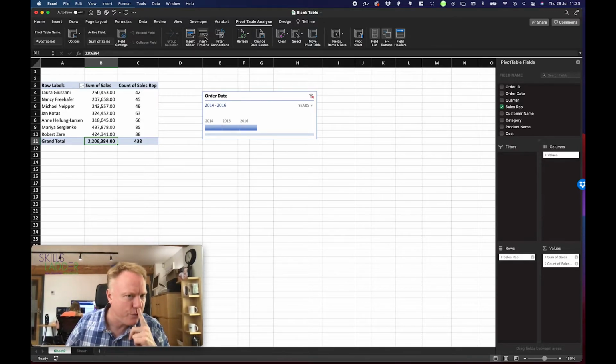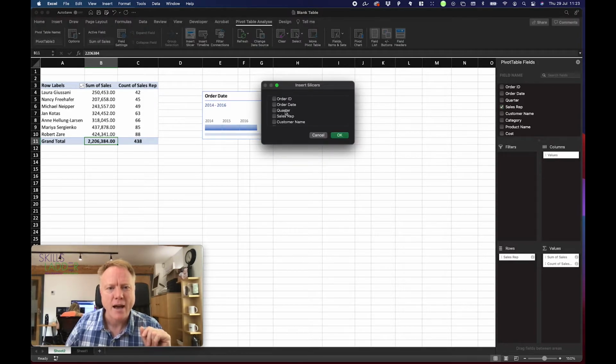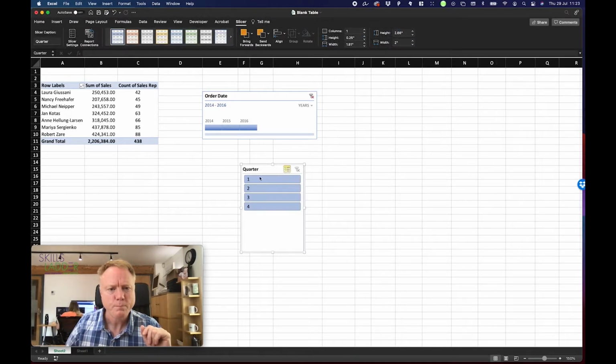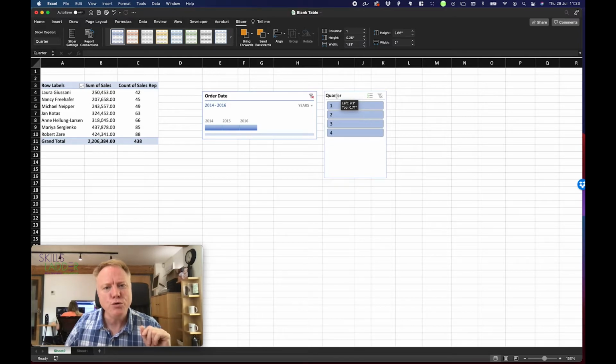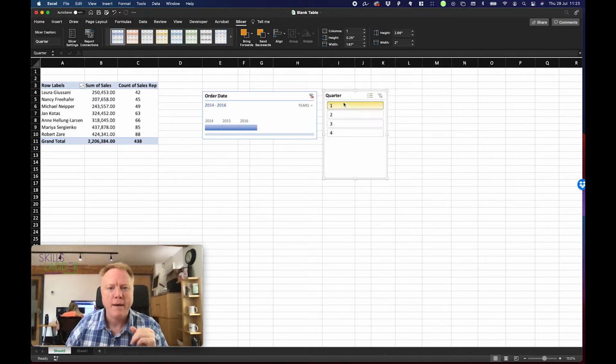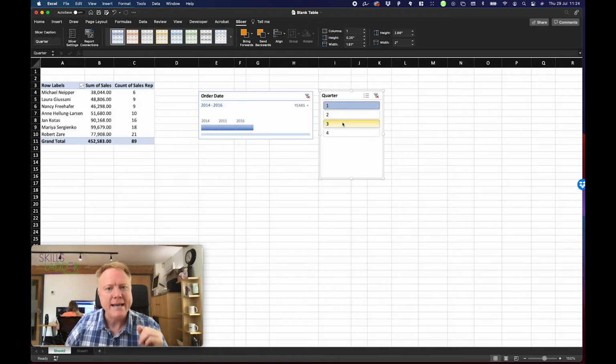Now, what did we do before? We did quarters, didn't we? So let's have a look at this. So I'm going to say insert slicer, and I'm going to pick quarter. So think of that exactly the same as saying filter quarter. But watch what happens here. We get another. So what you can also use this for, what's very powerful, if you want to be in meetings, you can preset these up, and then somebody can ask you a question. Well, how was quarter one? Come over here. I click 1. It's the same as filtering for 1, but it's far more visual, far more easily done.